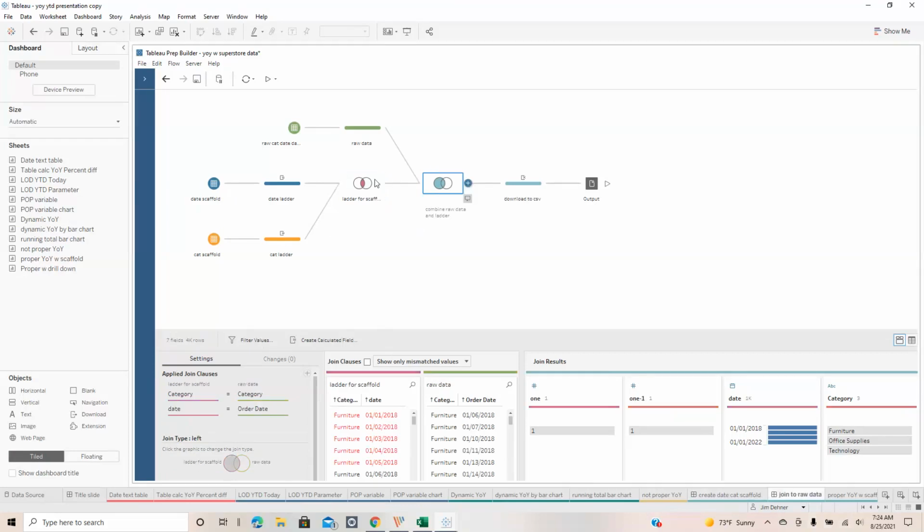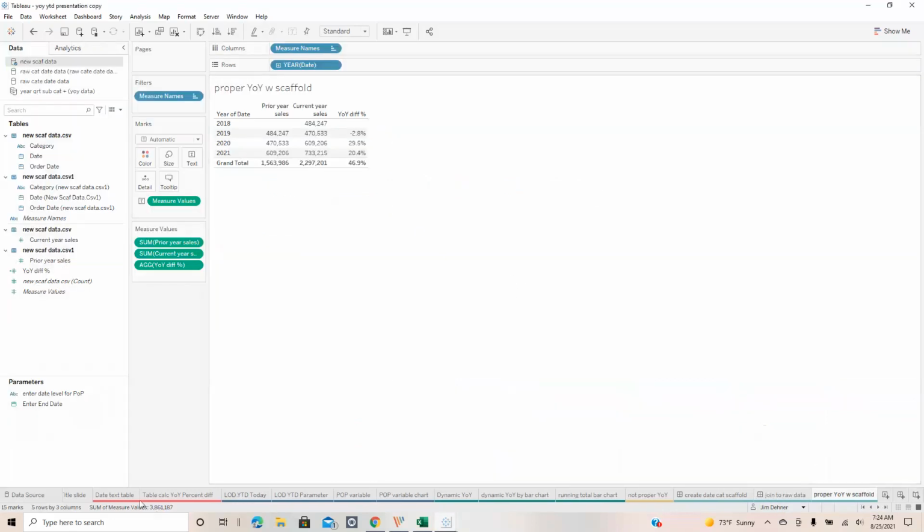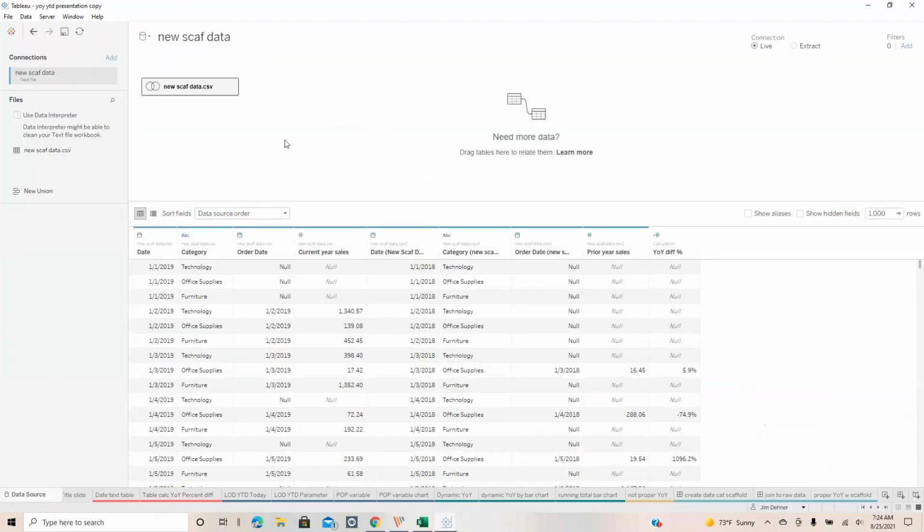Then I came back and joined that data set with the original raw data and included all the dates from our date scaffold. And you can see here in red, these are dates that have been added to the data set, and there is a null value now in the data set, but the data is really there. And then I output that data to a CSV file, and we're going to open this up so you can see the data.